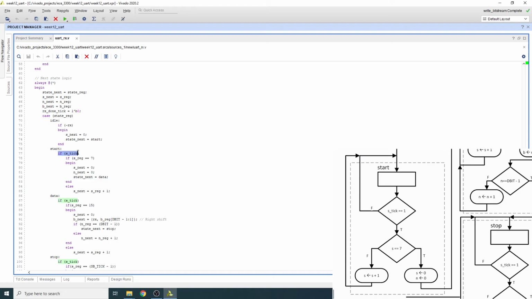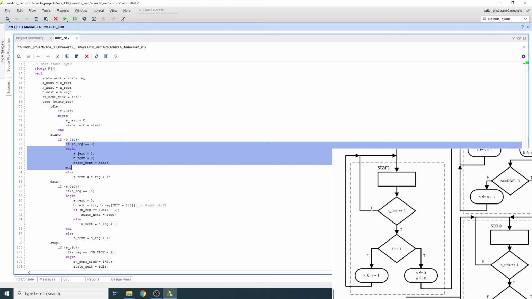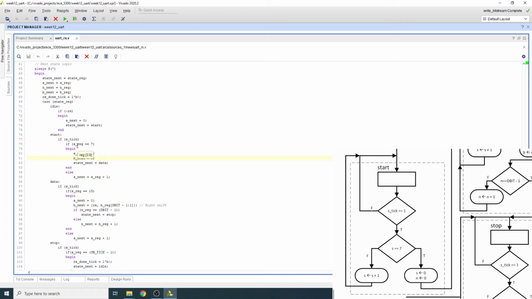Now let's assume that s tick happened, so that is true. That means I have another question, and that's what you see in here. This is the other question. I'm asking, is s tick register, or sreg, remember, I called it sreg and snext so that I can define the next value and the current value. Well, if it is the case that it is 7, I'm taking this. If it's false, I'm going to do this.